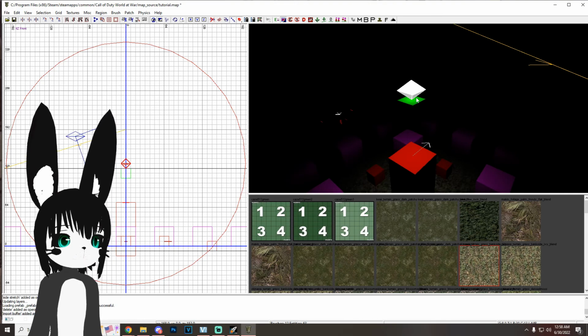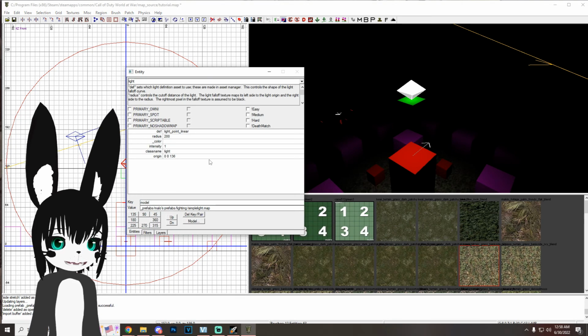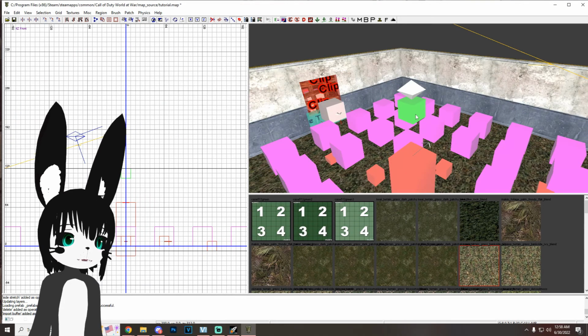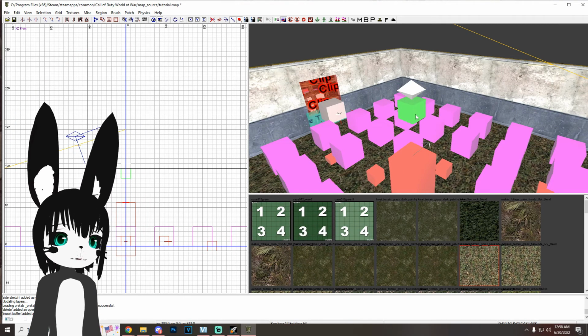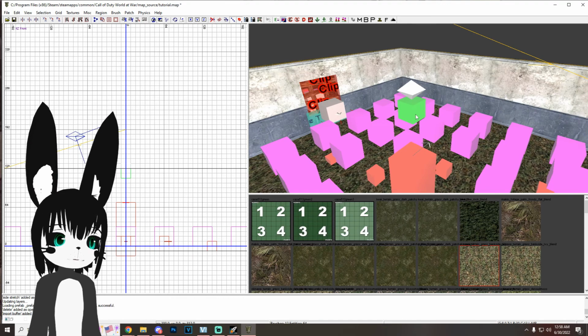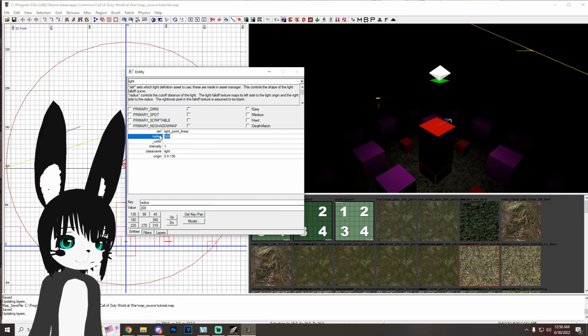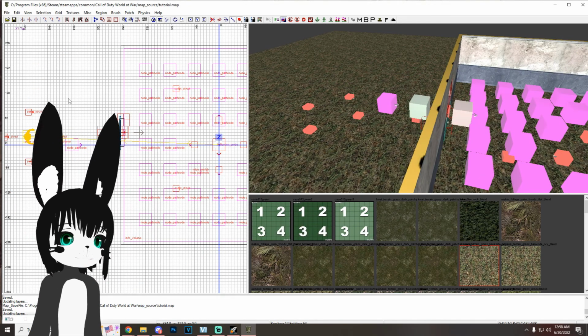Now if I select the white diamond, this is the light. If I press N, I can change the radius of the light, making it brighter or darker in my map. The green cube underneath is a reflection probe that fixes the reflections for a light. Always make sure there's a reflection probe underneath a light, but if you use my prefabs, you'll probably be okay. I'm going to change the radius of this to 500, and now I'm going to add the advanced light.